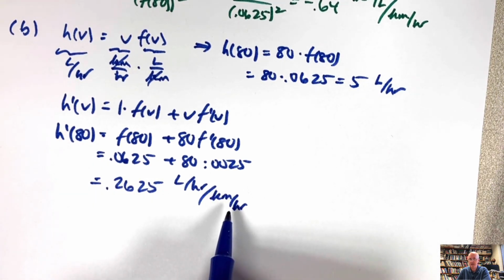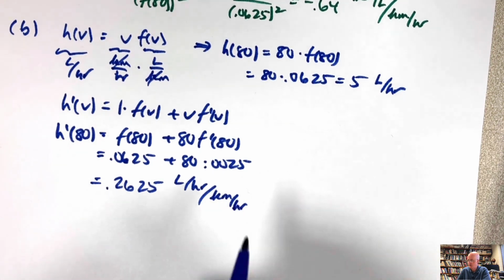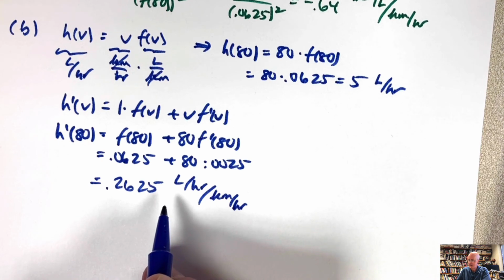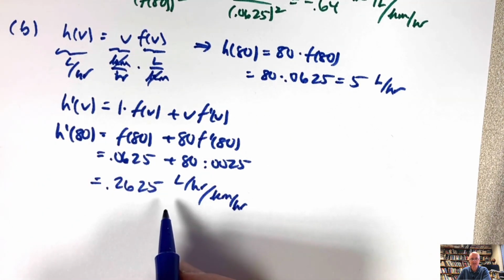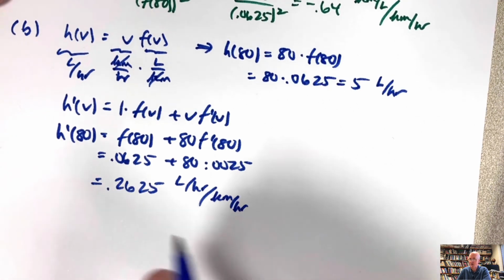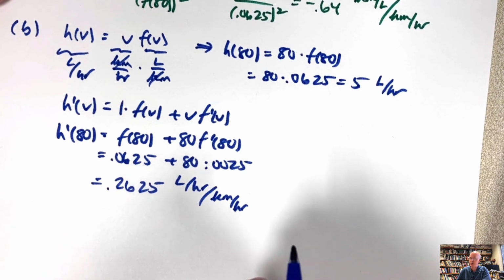If we increase our speed a little bit from about 80 kilometers per hour to 81, and again, we're using cruise control, we would expect H of V, a measure of fuel consumption in liters per hour, to go up a little bit. You're going to use more liters for every hour, okay? That's worse. That going up means you're using more gas for every hour.